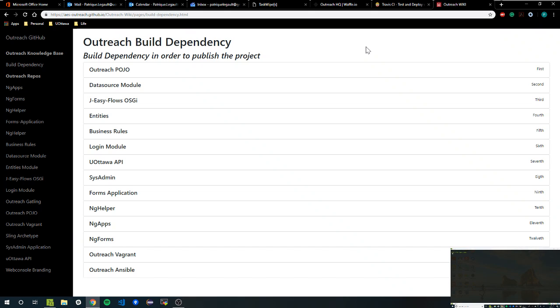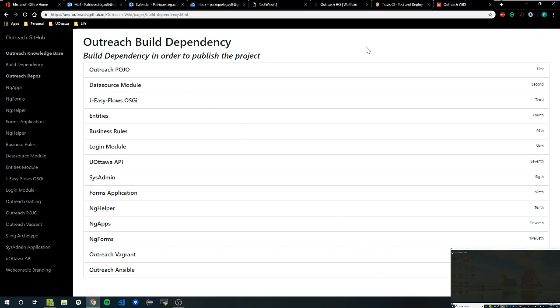The next one is data source module. That one is our DAO. It's essentially the repo that's in charge of talking to the database. It uses a connection pool, which grabs, I think at first, like 30 or 50 connections to the database and keeps them open, and allows us to perform almost any type of SQL query that we want against the database. Note that our database is a Postgres database, and this repo could easily be extended to take in a connection to any database whatsoever.